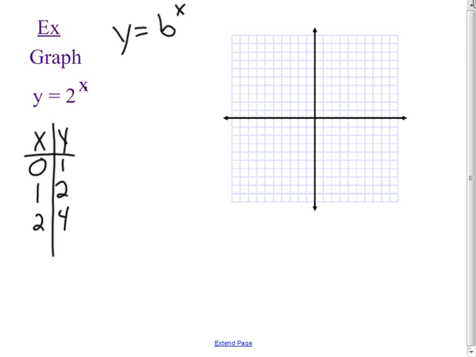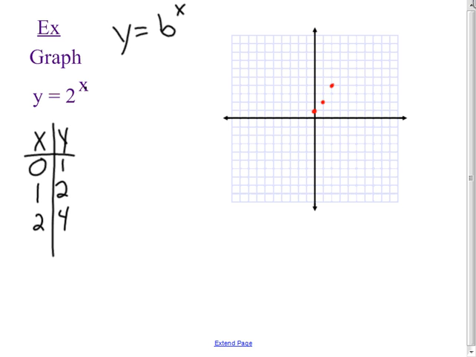Minimally, you need 2 points. The more points you have, the more you're going to be able to see it. So I graph this, 0, 1, 1, 2, and then 2, 4. So you can see that jump up there a little bit more. You can put in another one, put in 3, so then I'd have 2 to the third, which then, of course, is 8. So it kind of keeps going through that process.